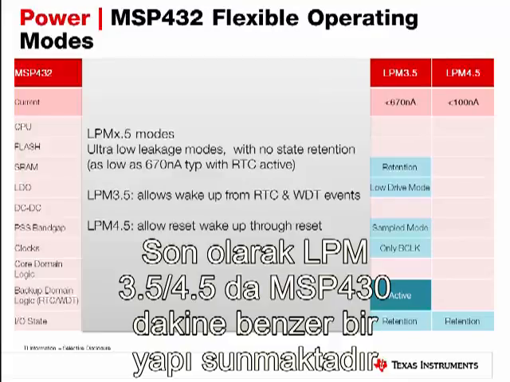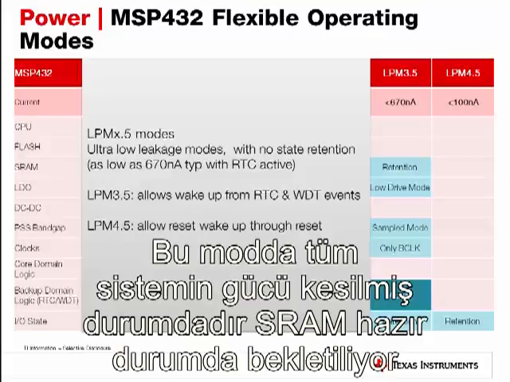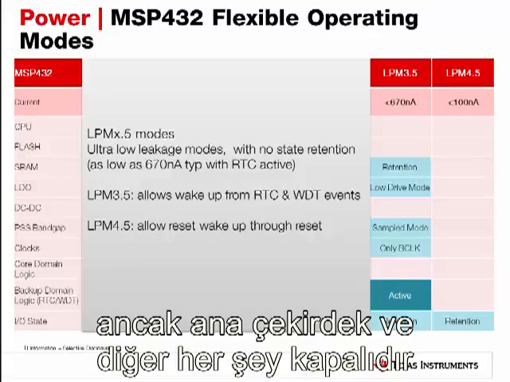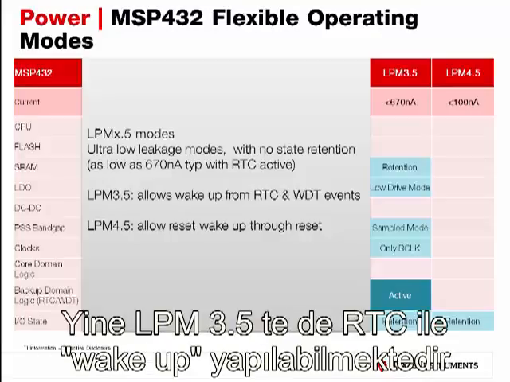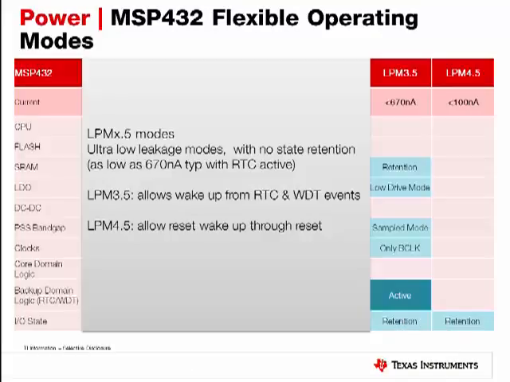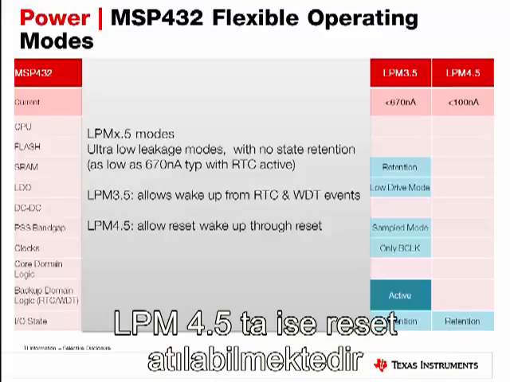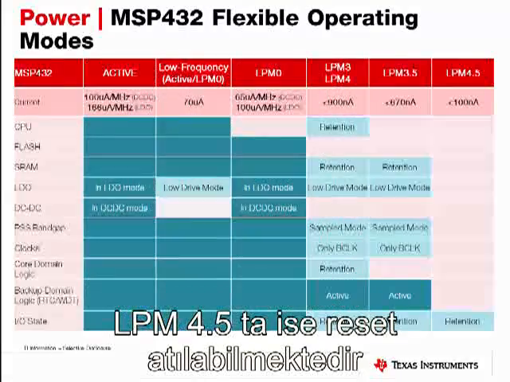Last but not least, LPM3.5 and 4.5 are again similar modes that are borrowed from MSP430. In these modes, the entire system is powered down. In LPM3.5, one SRAM bank can actually be retained. However, the core logic and everything else is powered down. You do have the RTC that can still be running to keep track of time. In LPM3.5, you can use the RTC interrupt or interrupt through a port pin to wake up the device. In LPM4.5, you can use a reset or a GPIO to return the device to the active state.